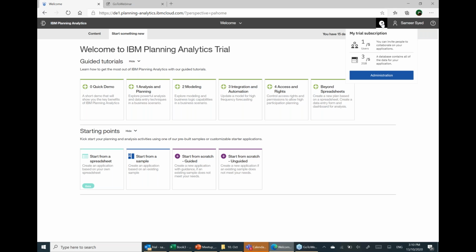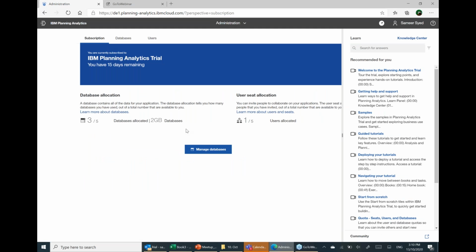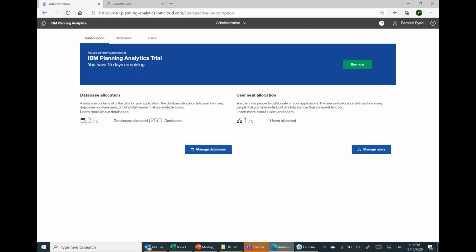It gives you some stats about this free tool. When you click on this administration tab, you will notice that with this tool, you can have a maximum of 5 instances. When I say 5 instances, you can have up to 5 Excel workbooks. At this point, I have the Excel books which have been converted into a TM1 instance.